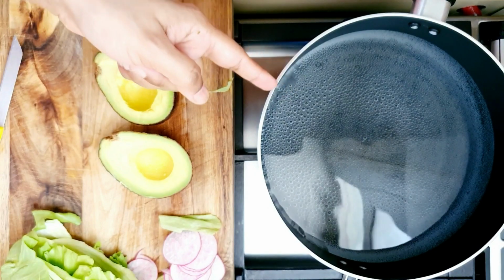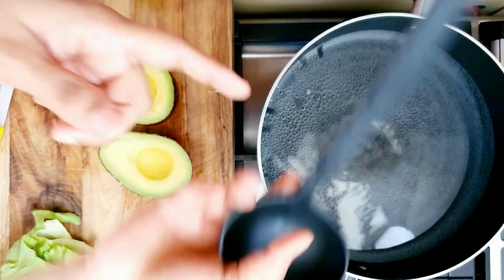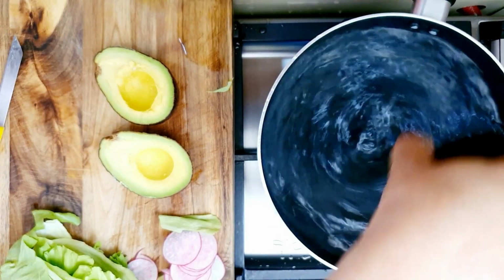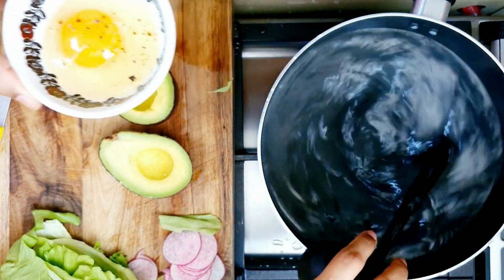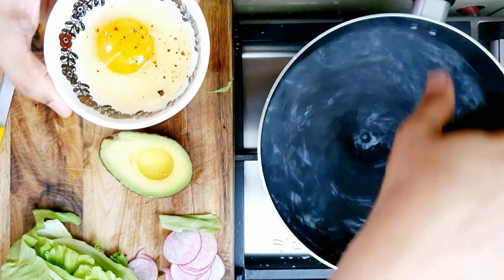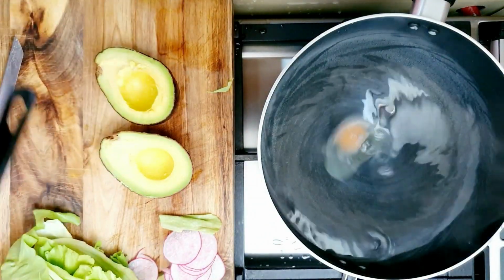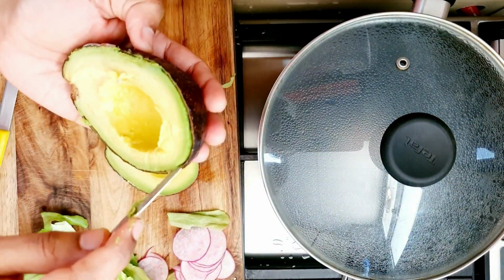Here our water is also getting ready, so let's create that whirlpool of water to poach our egg. What you have to do is take a spoon and use the end part to roll the water in one direction. Keep your flame always low when you are doing it, otherwise your egg will spread. And my whirlpool is ready. So I am dropping my egg there and see, the magic is happening. Now I will allow this egg to cook for 2 to 3 minutes and we will check it. Then we do our remaining preparation.